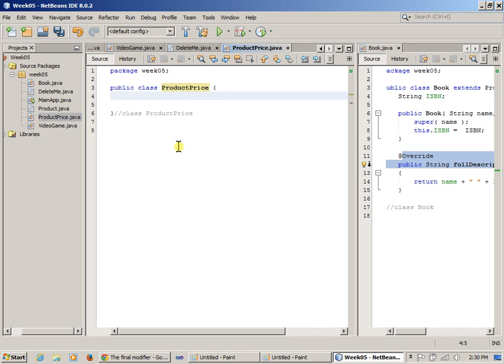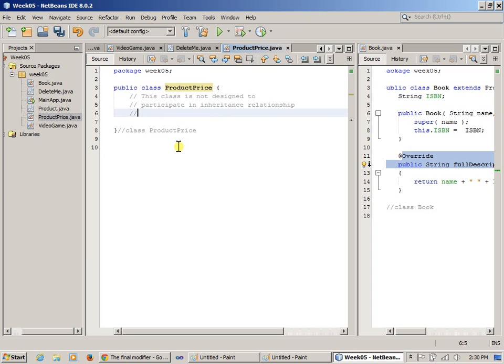But here you can say that this class is not designed to participate in inheritance relationships, a relationship of any kind, okay?